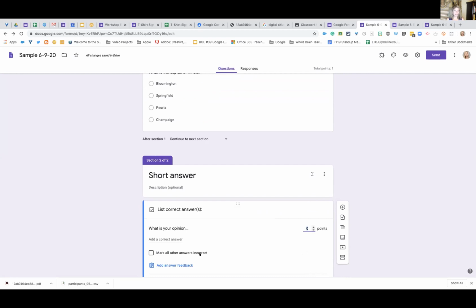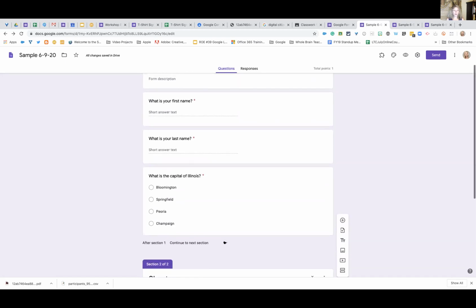But if for some reason you want them to get an immediate response on the other multiple choice questions, that's how I would do it. Or, set up 2 separate forms, one form with multiple choice questions, then another form with short answer or paragraphs. Again, there's so much differentiation you can do. And there's so much more about forms.